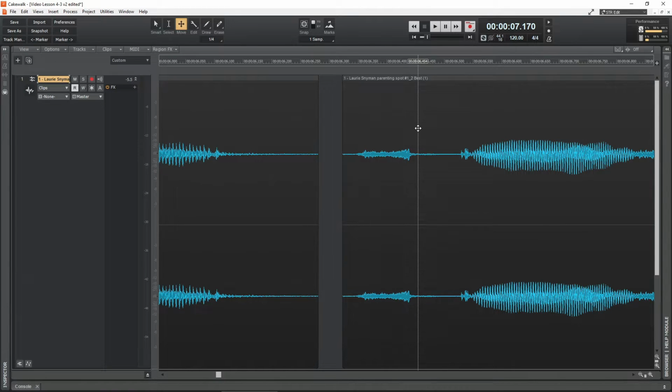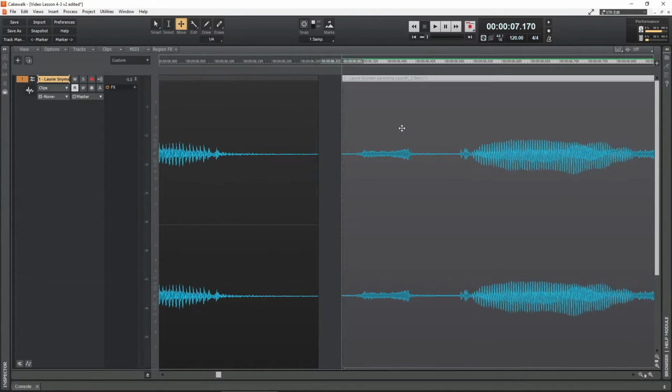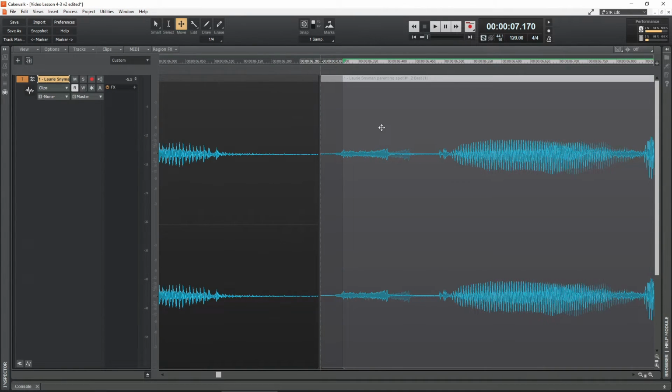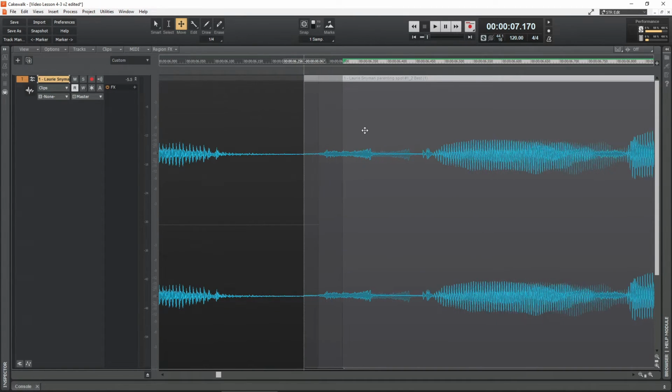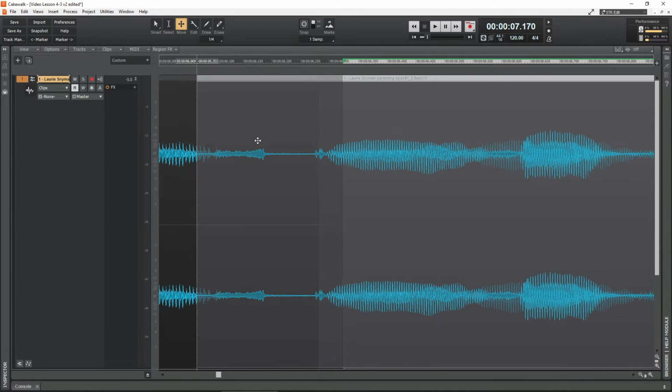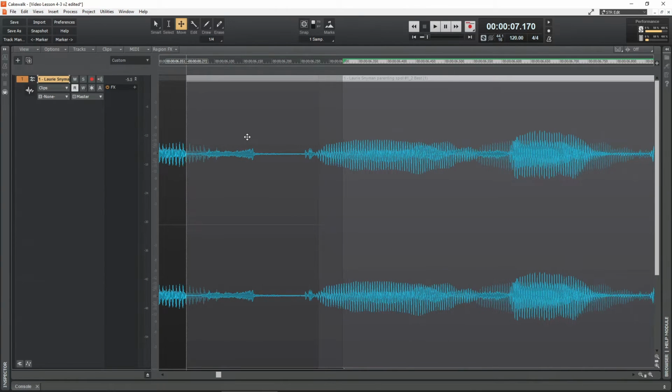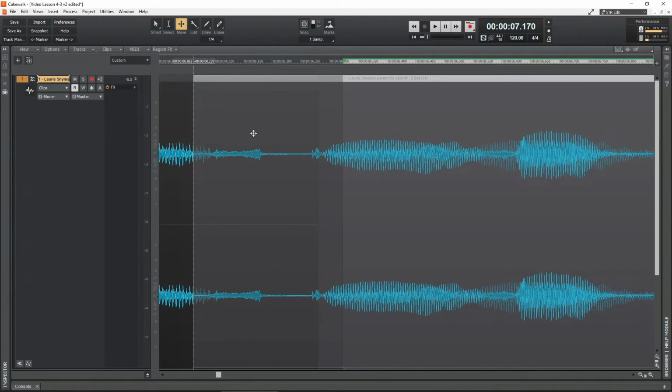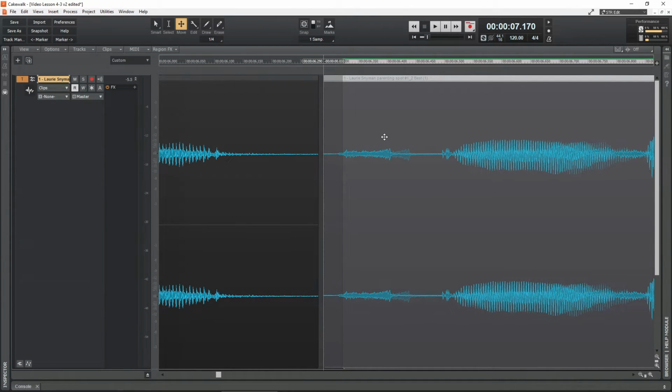I can press and hold the left mouse button, and I can drag that to the left and get rid of that gap. In fact, I can even go past that and come over to here. Now notice when I do that, if I were to do it here, now I start overwriting. I'm going to cut off some of that old audio, or that existing audio, which I may or may not want to do. In this case, I really don't. So I'm just going to put those two right tight together, right about there, and let go.